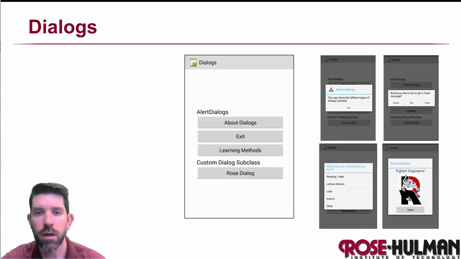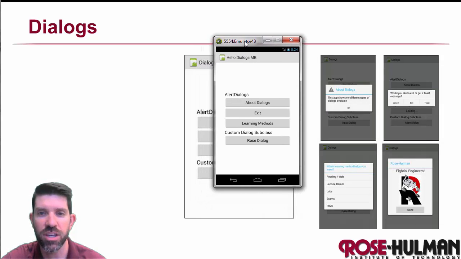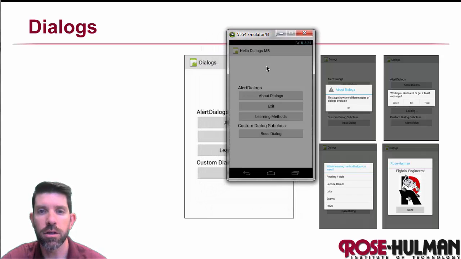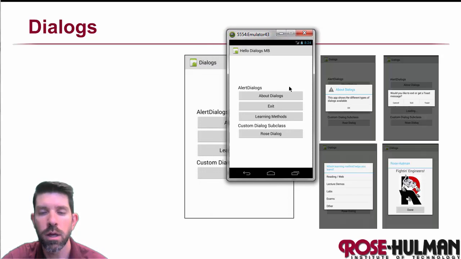It's really neat stuff here. I've got a picture of the app up here, but it's always more fun to actually get it running. So let's take a look here. I have a simple little app here with a few buttons, and whenever I click on one, we're going to have a little dialogue launch, right?